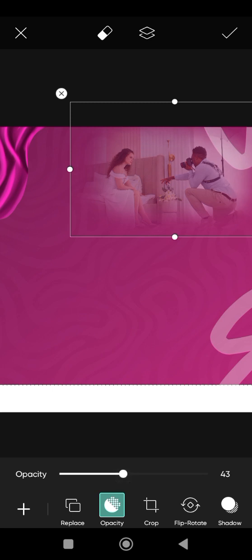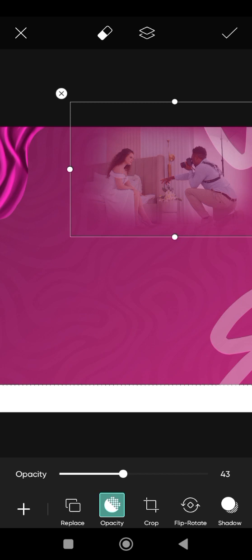Now you can see this. Okay guys, just a quick one. Anytime you want to create a design, always make sure that the images you are using speak about the design you are creating. Once you open this design and you immediately see this image of somebody holding a camera, trying to capture the image of another person, it will immediately communicate something to your mind. There's already an impression you have about that design, so it's already telling a story. Pictures tell stories. Any picture you use on your design that is not telling a story related to your design, I would advise you not to use such pictures.